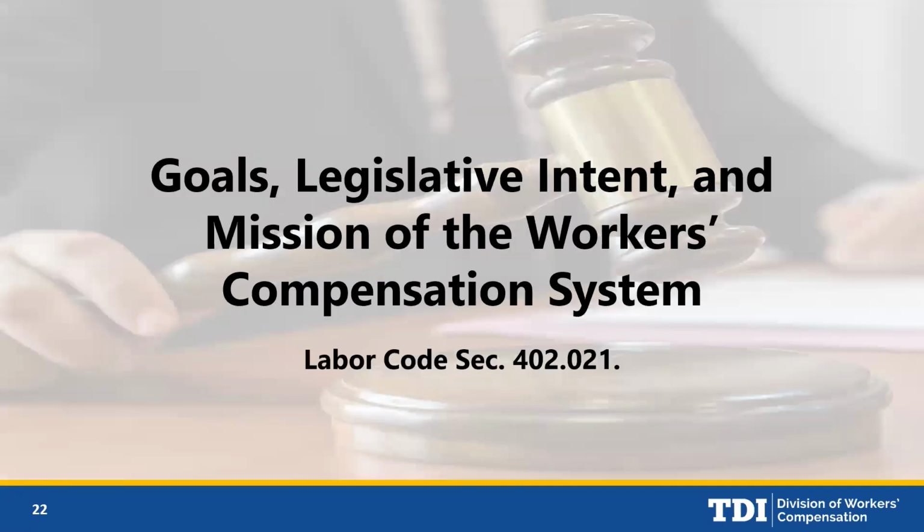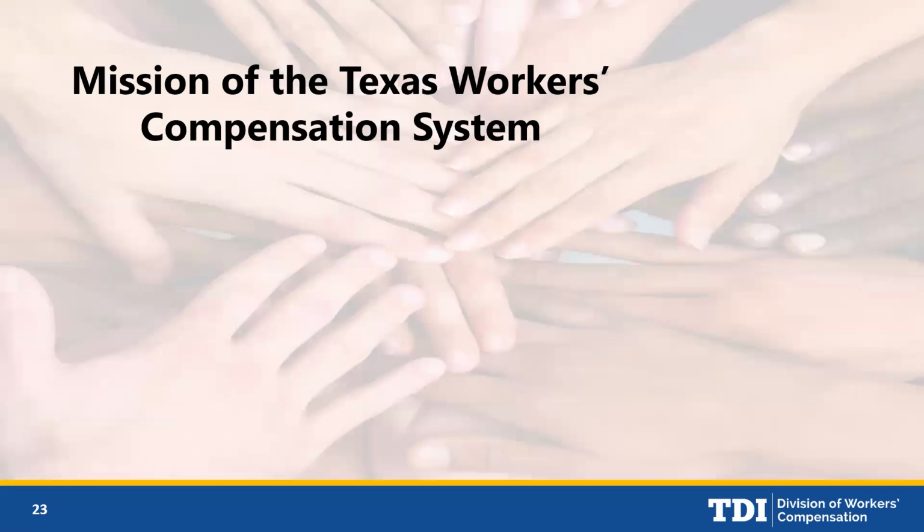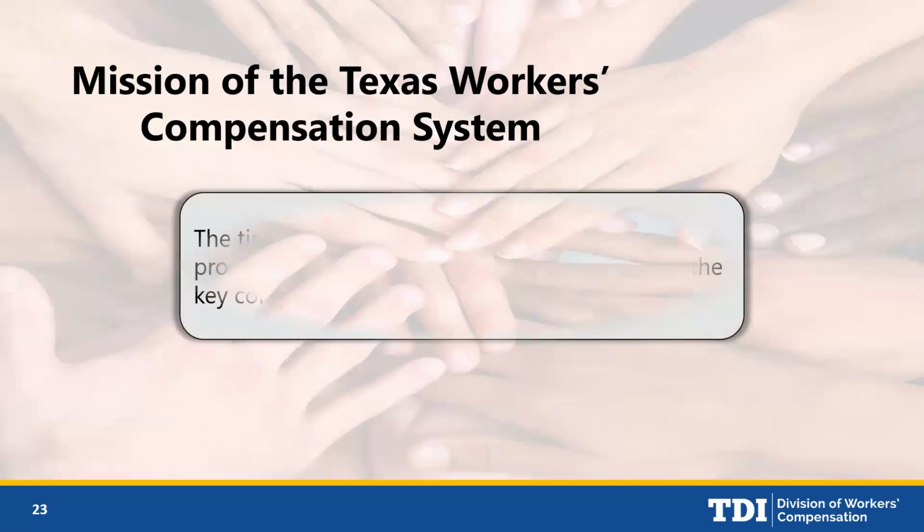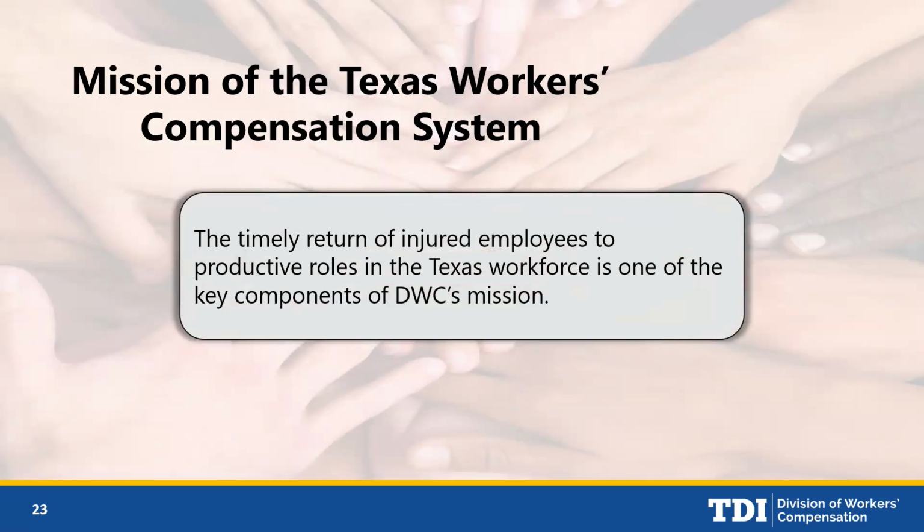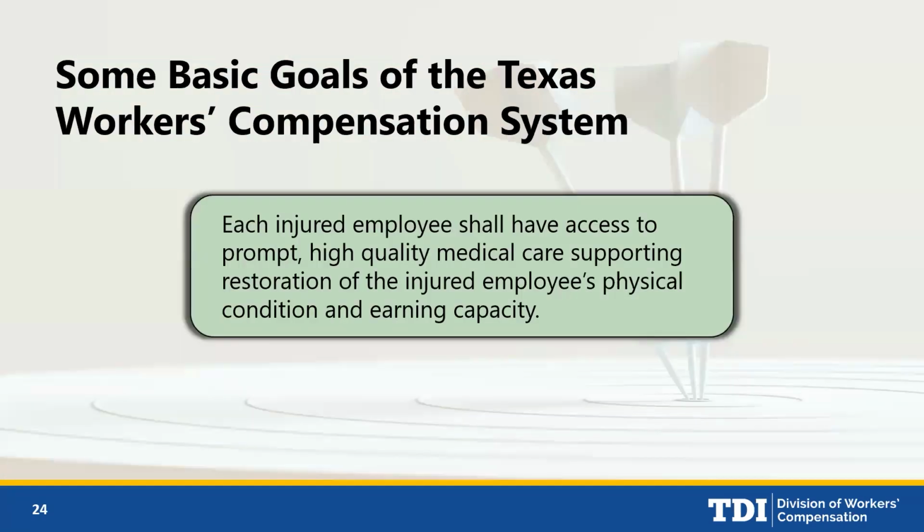The legislature wrote the laws and the rules, and we have goals, and we have the legislative intent that we need to follow, and we have a mission in the workers' compensation system. You can see all of that information in Labor Code Section 402.021. The mission of the workers' compensation system is to return our injured employees back to their lives and productive roles in the Texas workforce. That's one of the key components of our mission.